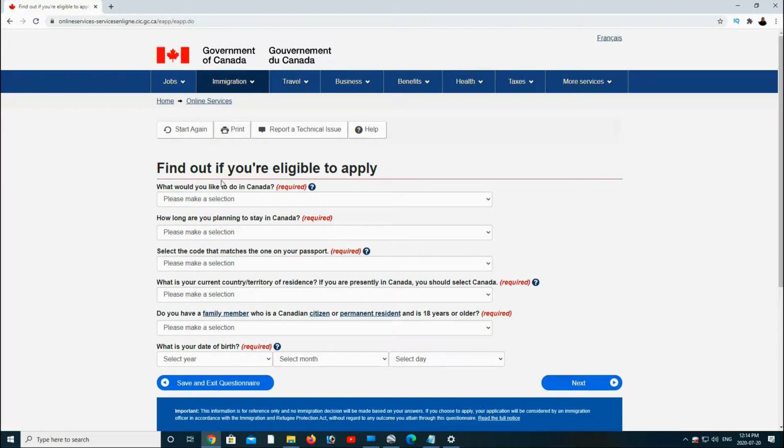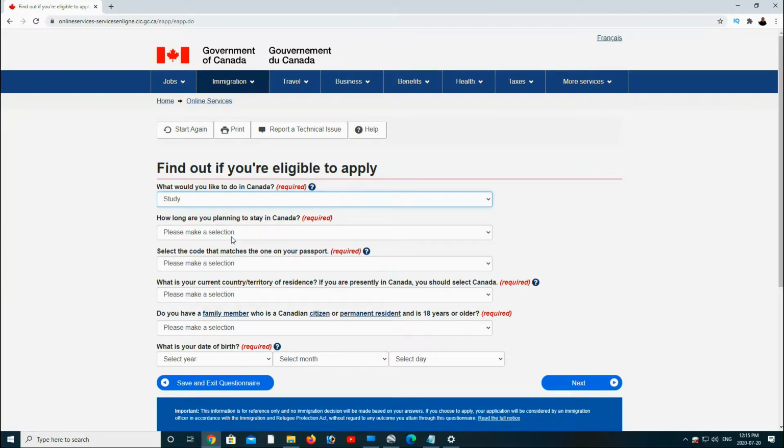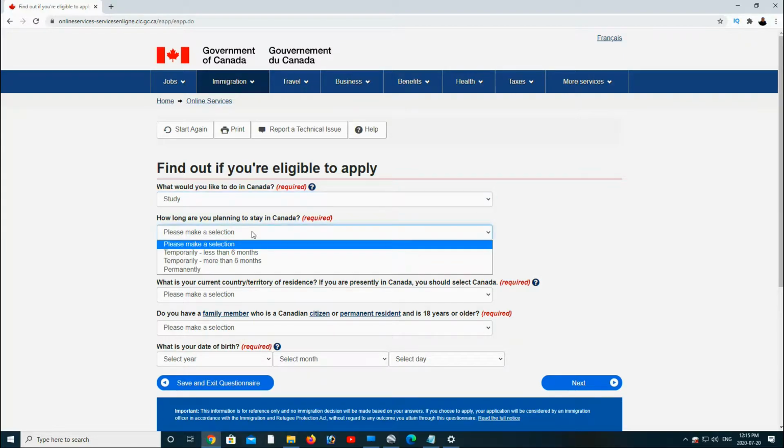There are a few questions you need to answer one by one. So let's begin. What would you like to do in Canada? Of course, study. How long are you planning to stay in Canada? It depends. It will be written in your student offer letter what your course duration is, for example 2 years, 3 years, 4 years.